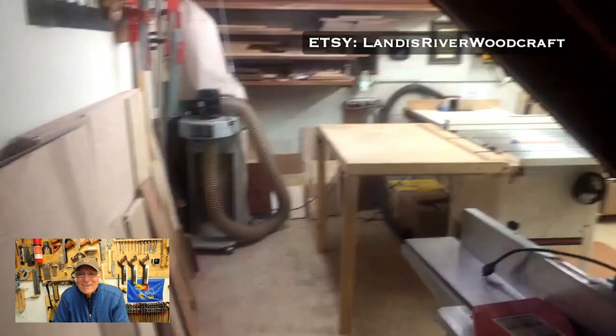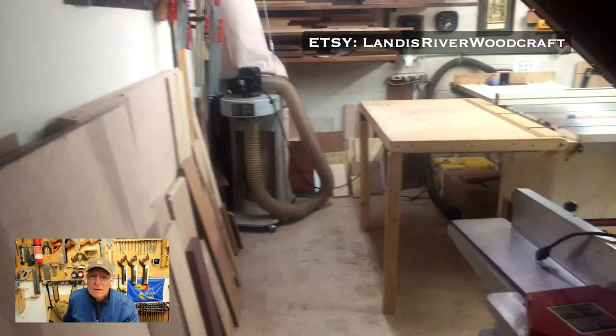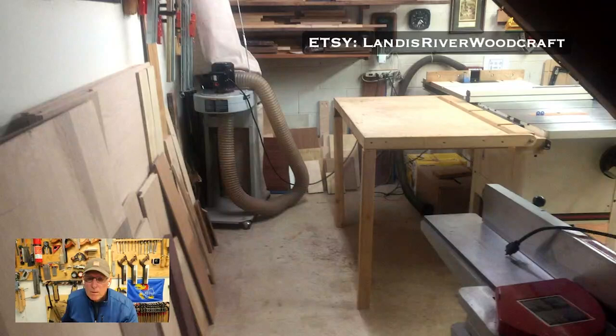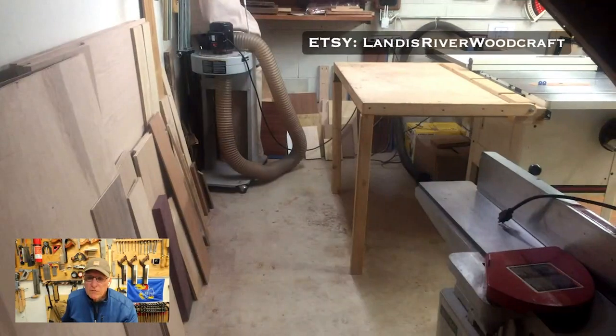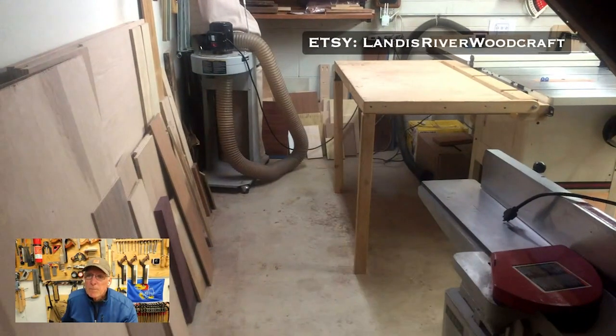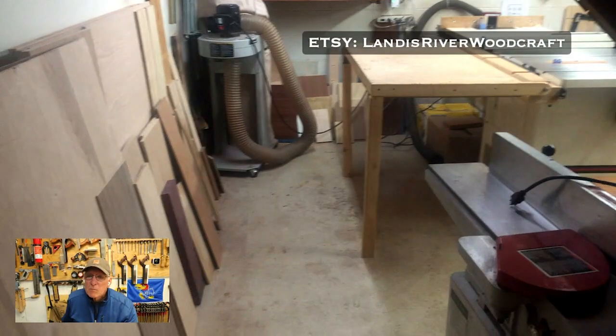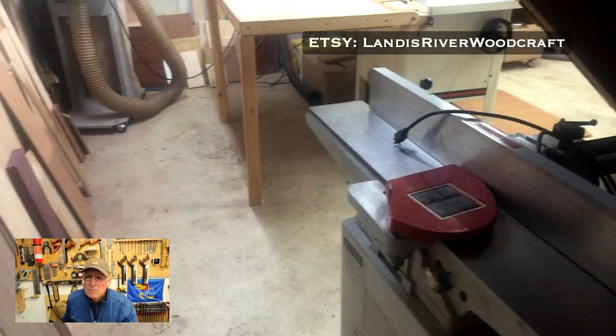So my shop is 18 and a half by 13 and a half, which equates to about 250 square feet. So you're 25% larger than everything. I am. And everything I have is on wheels, and you can see to the right is my jointer, which is a York Craft jointer. It looks like every other jointer in the world. It just says something different.